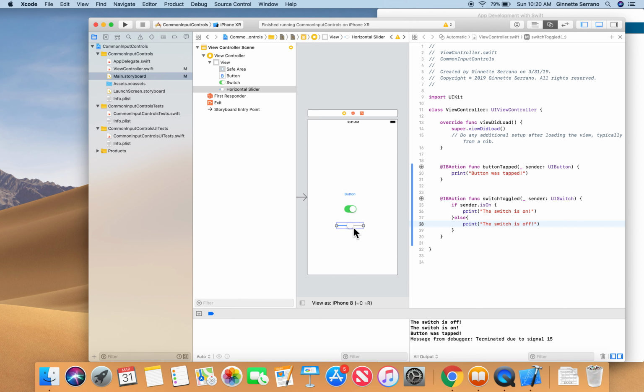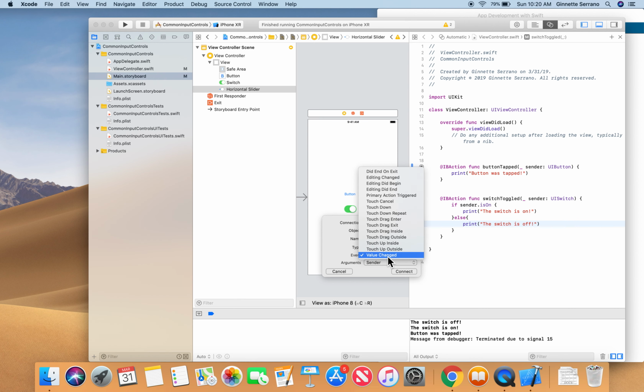Press Control, drag, and drop where you want your action. This one is going to be called slider value changed. I'm going to go ahead and change the sender to UISlider, and we'll leave it at value changed. But these are the different action events. And we're going to connect it.